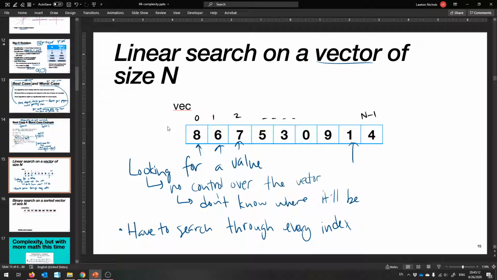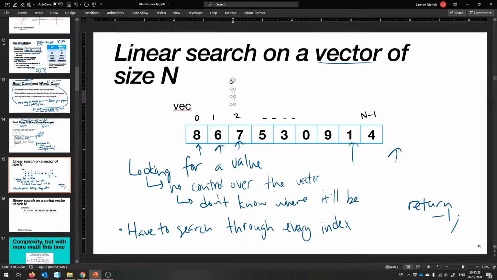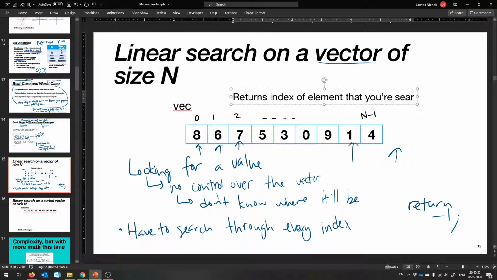And eventually, if we get past the end and we still haven't found it, we'll return -1 or something. We want to return the index of where we found this thing. So eventually we're going to get to 1, 2, 3, 4, 5, 6, 7, I guess. We'll return 7 if we're really looking for 1. Linear search is supposed to return the index, and that's what I'm going to ask you to do in your lab. Okay, that's the idea.